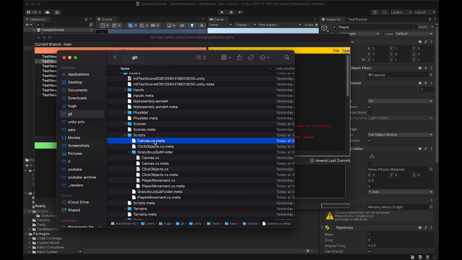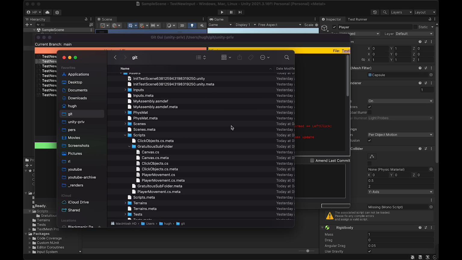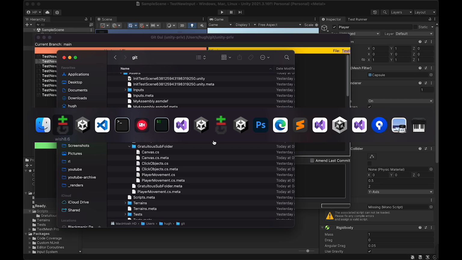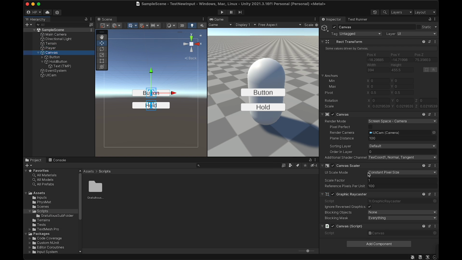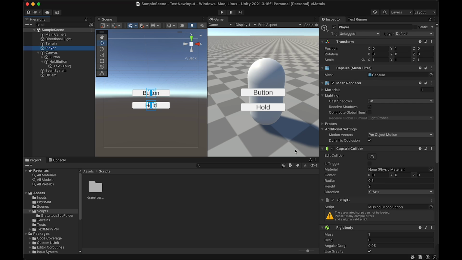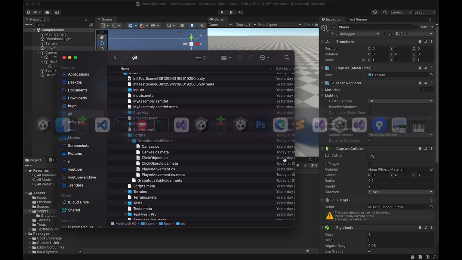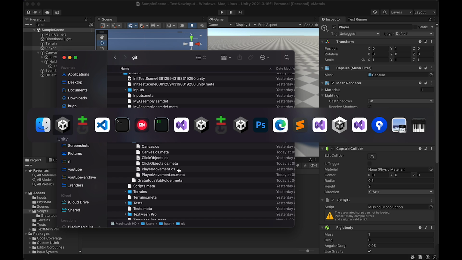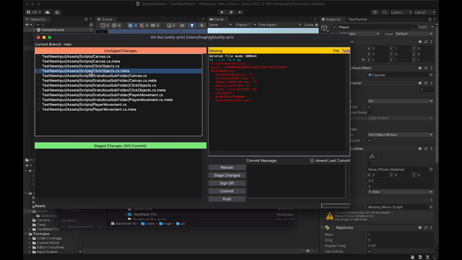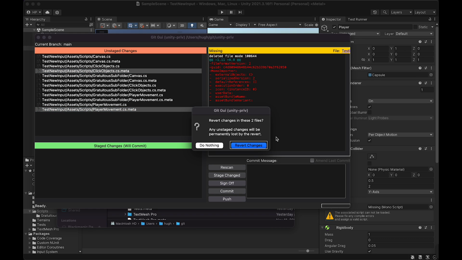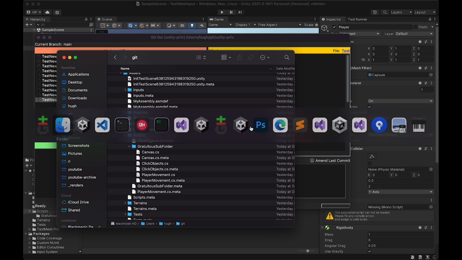So let's say we want to fix the canvas one, we can drag the canvas into here and replace it, and that will fix the canvas one. All right, canvas is fixed, but player is not fixed, and we've now lost the meta files we just restored. But we can restore all of them, right? So we can take the click objects and the player movement and restore those.